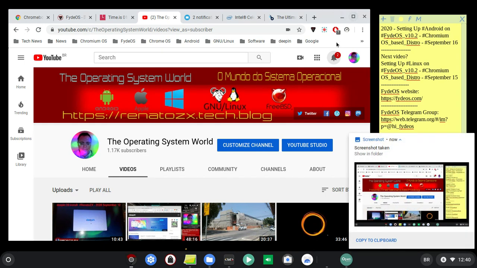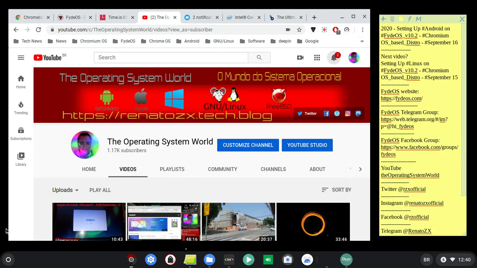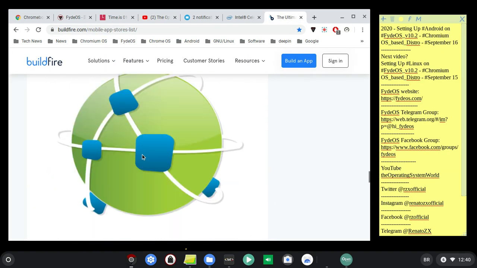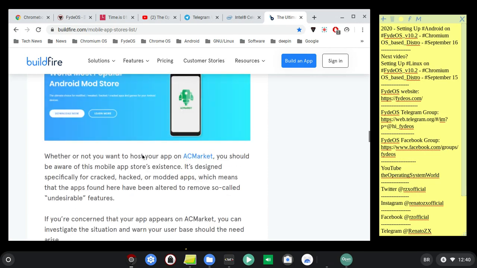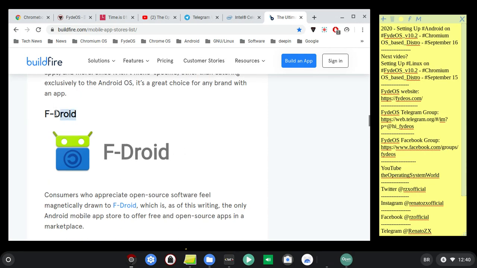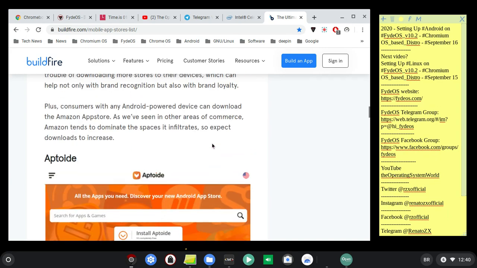Okay, I'm gonna reboot the computer and show how to finish setting up the Google Play Store here, and then we're gonna work with the app stores that we can use. I might install LBRY here.